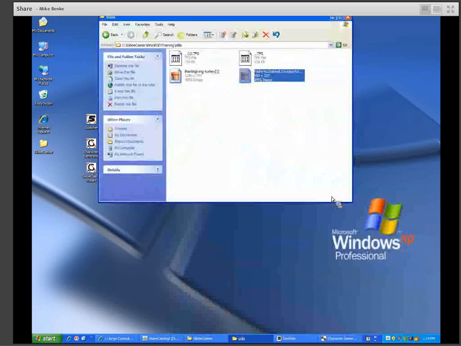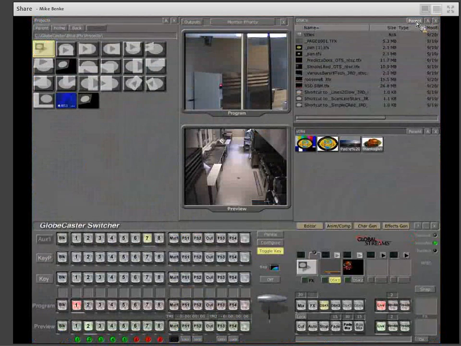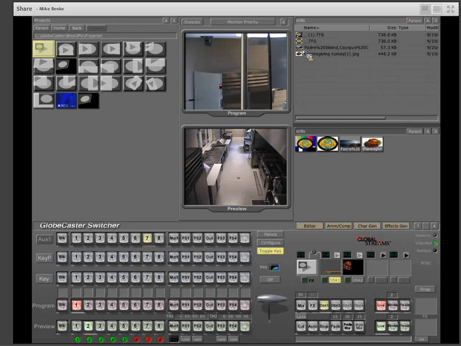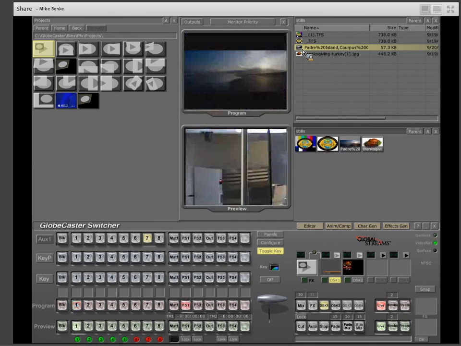So now, if I go back into the switcher and I go to that folder, which is here, stills. There's Padre Island, right? Can we also rename it from here? It has to be from Windows Explorer. Oh, you can rename it here too. All right, and so there's the image, right? Now, remember what we talked about earlier? 720 by 486 should be your right screen size. So it's obviously taking this larger image and trying to squeeze it down, and it'll create bars on there. Maybe that's okay. Maybe it's not.